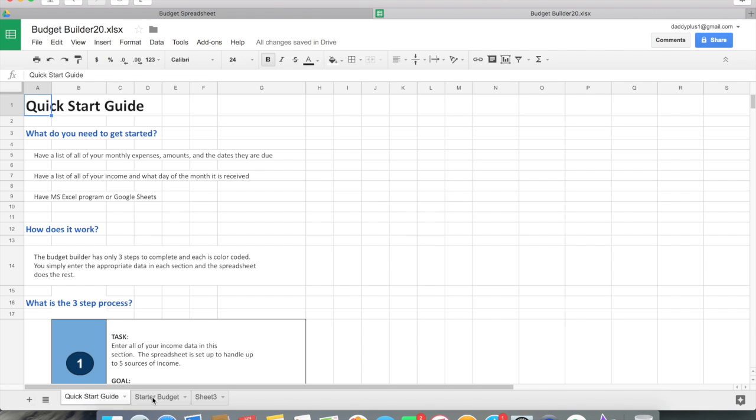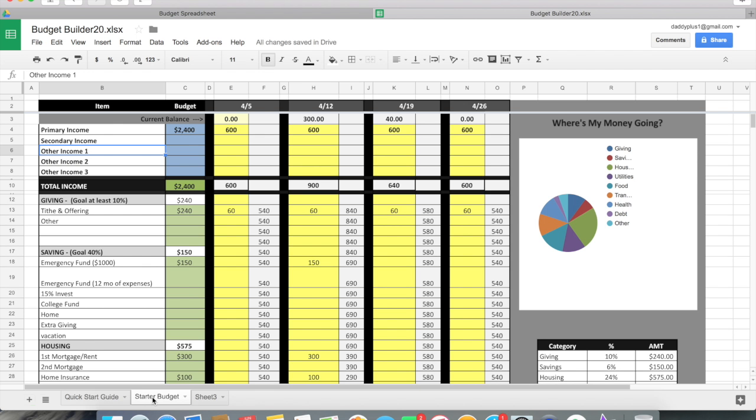Go ahead and click on the Starter Budget tab at the bottom of the screen. This has a sample budget already laid out with expenses for a net income of $36,000 a year. Keep in mind you can change any of the values already set or clear the values and start with a fresh sheet. Step 1 is for us to record our income in the blue area of the form.